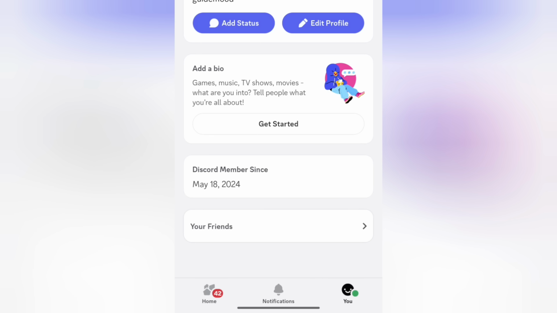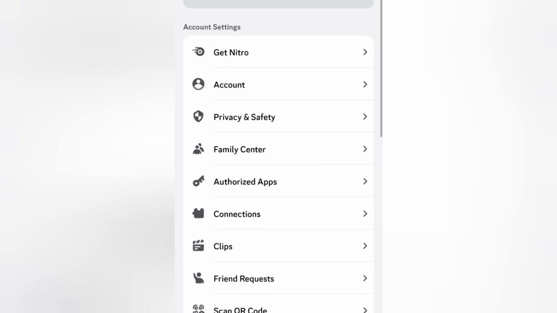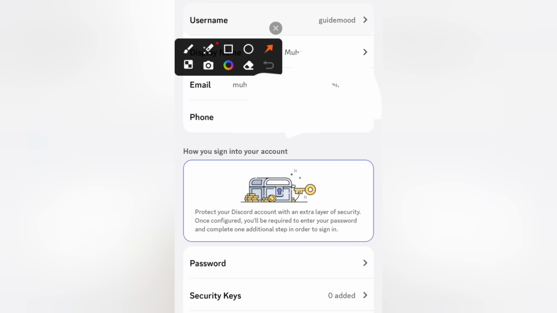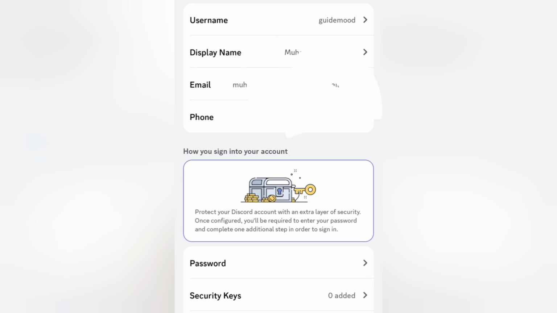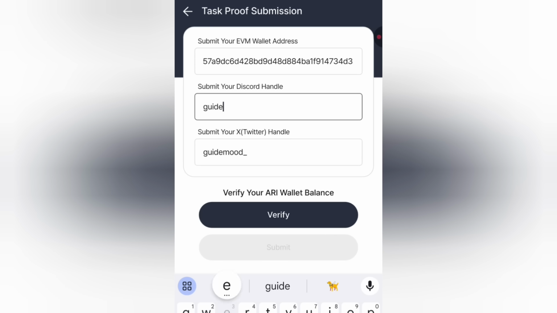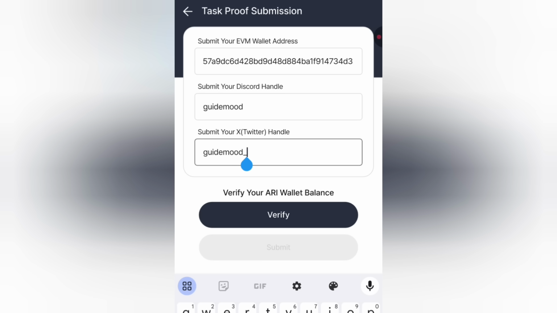Click downward again where you first saw the profile, click that place two times, then click on accounts. So you can see the differences. Here is the display name, and here is the username. My username is always the guide mode. Just make sure everything is correct.